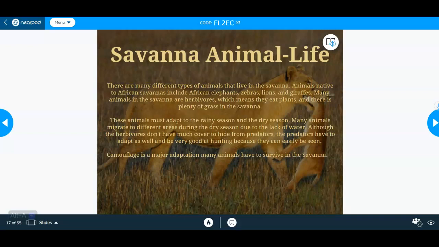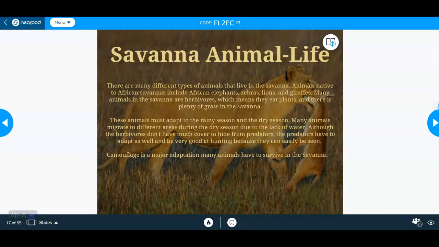So let's talk a little bit about the animal life, because again, a lot of the questions that you're going to get asked, they're going to list off 3 or 4 specific plants and animals and ask you what would that most likely come from. And we've seen some of those questions before on our morning work, and they're typically easy to work through. But some of the animals that you might see in the savanna would be elephants and zebras and lions, giraffes. You're definitely going to have a lot of herbivores, seeing that it's a grassland. That's something that you'll definitely see.